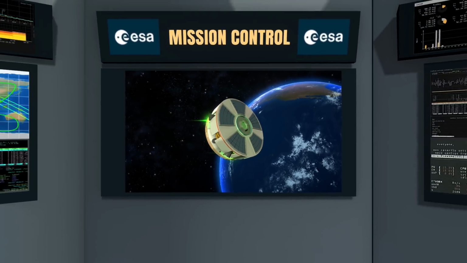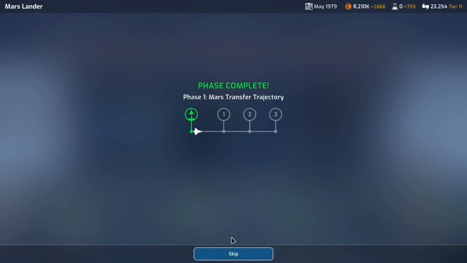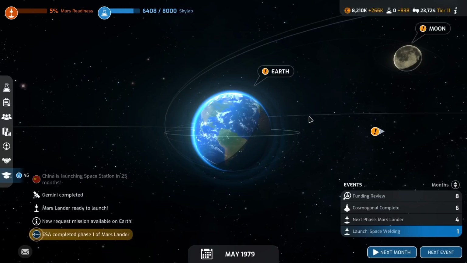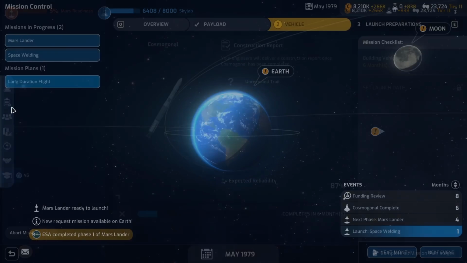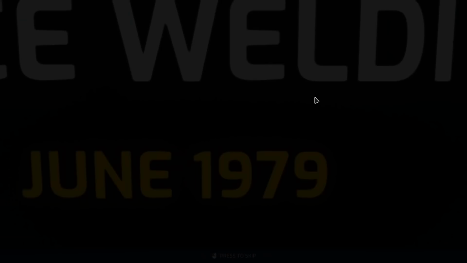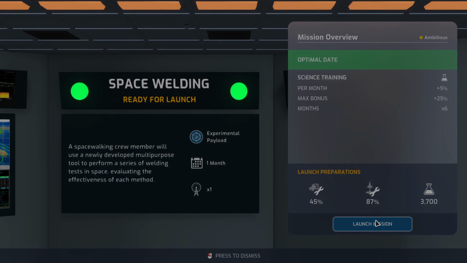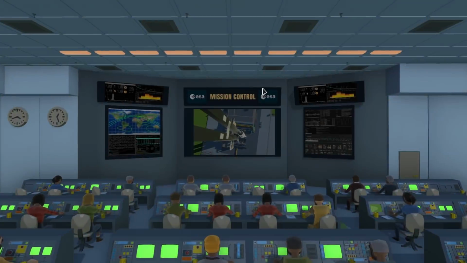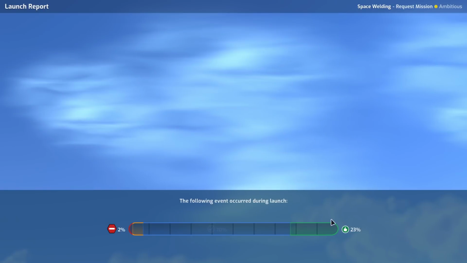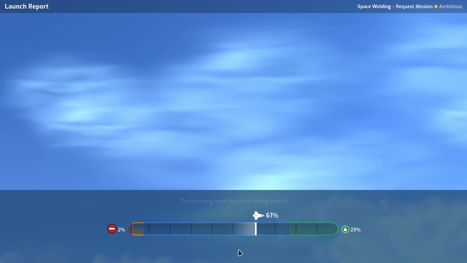Okay. There we go. Heading off to Mars. And then we're going to have to wait for more of those things to begin. Gives us a tiny bit of science right now. Not much, but some. Missions are still a go. Okay. Is that the space welding launch next? Space welding launch mission with its 45% payload reliability, which is terabad. Hopefully... Oh, I skipped the launch. Sorry. Hopefully we get a good event on launch to help us out with the payload. Nope. That's a shame.